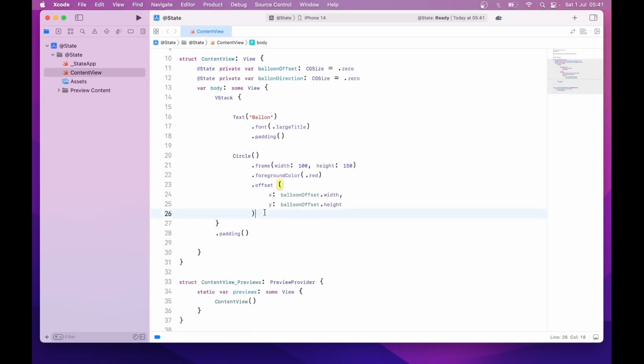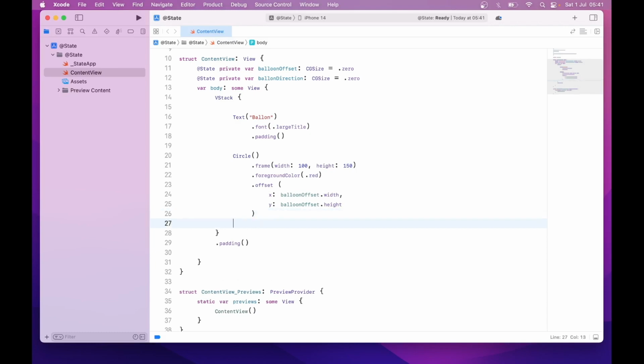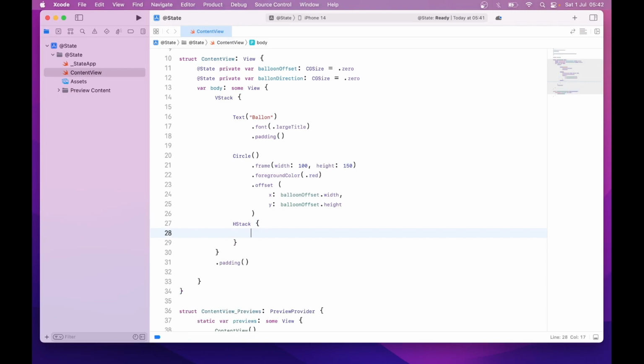And then after line 26, just press the enter key. And now type in HStack. And then type in VStack.